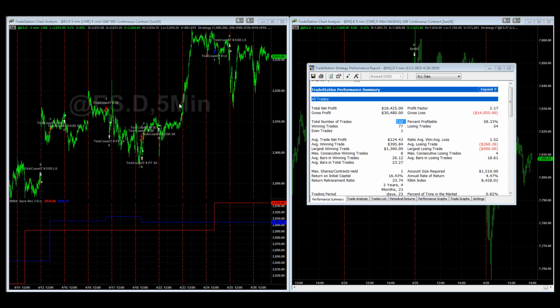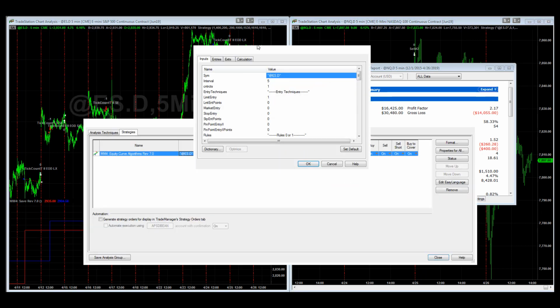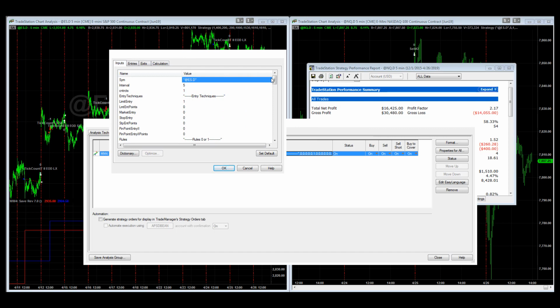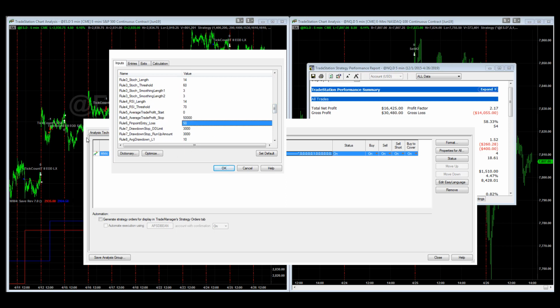So we format the strategy. Here's the setup. And we come in here at ES.D, because we're looking at the E-mini S&P. We're trading the Nasdaq based on the E-mini S&P. The interval is a 5-bar interval using the limit entry technique. And we're also using the pinpoint entry algorithm. That's the only rule we're using, and we're using a value of 50. So when the E-mini S&P is down by $50 or more, which is 1 point on a closed trade basis, it gets in on a limit order at the close of the current bar.